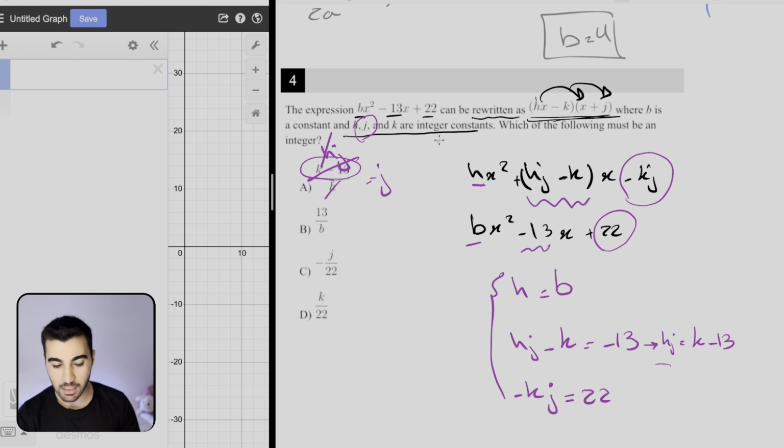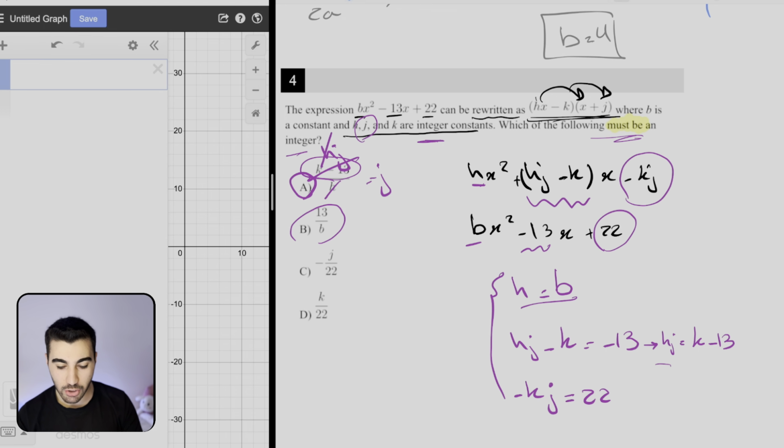And j is an integer. So which of the following must be an integer? Again, here we have the keyword must be, by the way. So that means it's always an integer, okay? So this is always equal to j, and it's always an integer. So choice A is the correct answer. But let's check choices B, C, D. Let's say choice A wasn't the answer, and we had to check the other choices, how we would use this must be here, okay? So let's say I have now 13 over b.